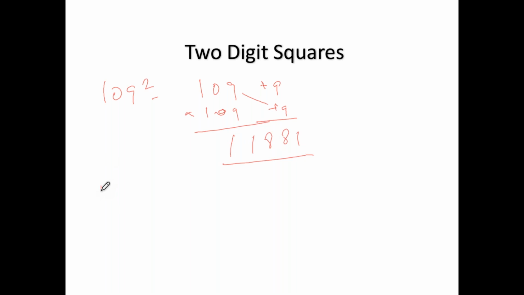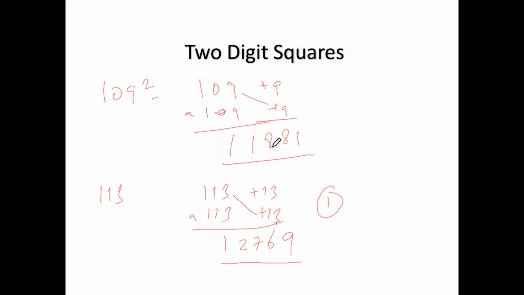So next I had given 113. So it's 113 multiplied by 113. 13 and 13 here. 13 13s are 169. So we can keep only 69 here. 1 will be carried over. 113 plus 13 is 126 plus 1, 127. Got it? Now we have 117 also. Let me solve 117 for you. So 117. 17 into 17, I had told you 289, so you could have kept 89 here. 2 is carryover. So 117 plus 17 is 134, plus 2, 136.